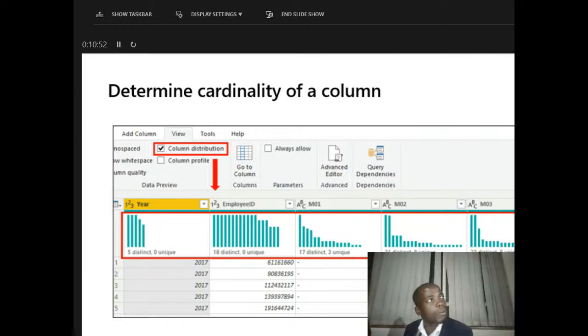Because what Power BI does, it summarizes mostly numerical values. So numerical values will have a low cardinality, so it's able to aggregate. So in most cases, columns with high cardinality, we must try and always remove them.